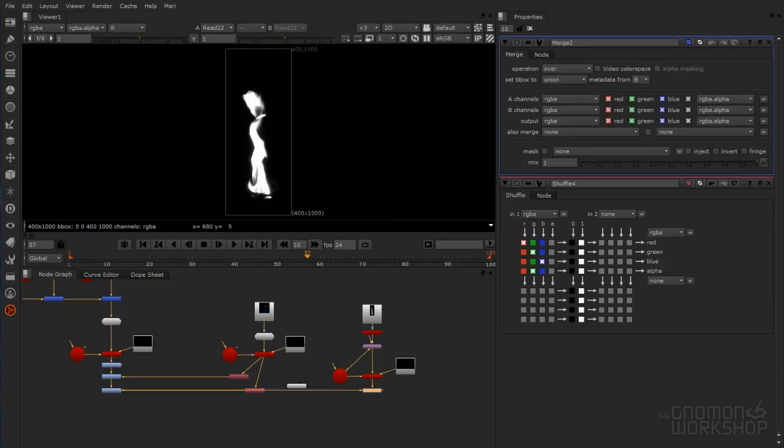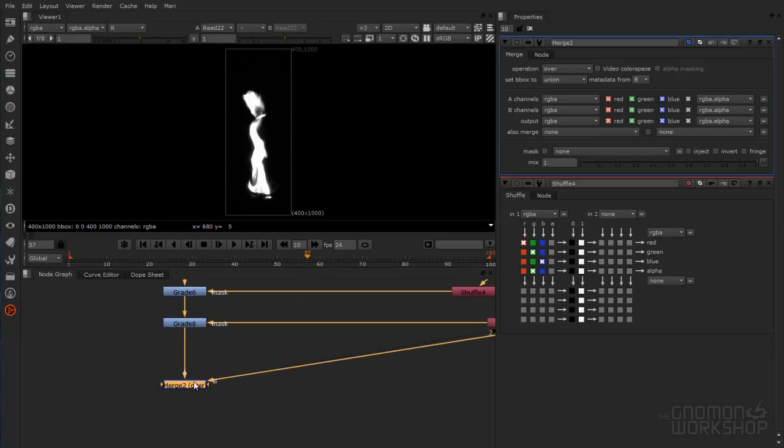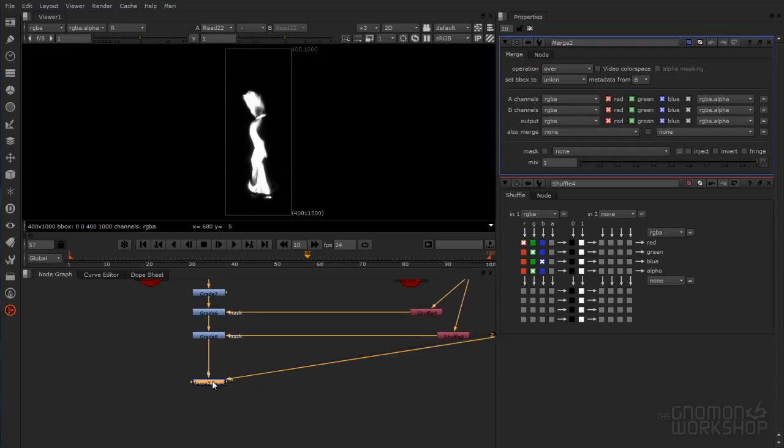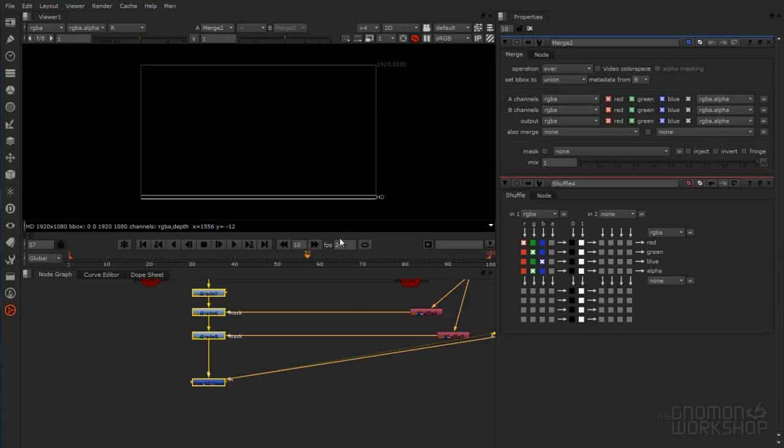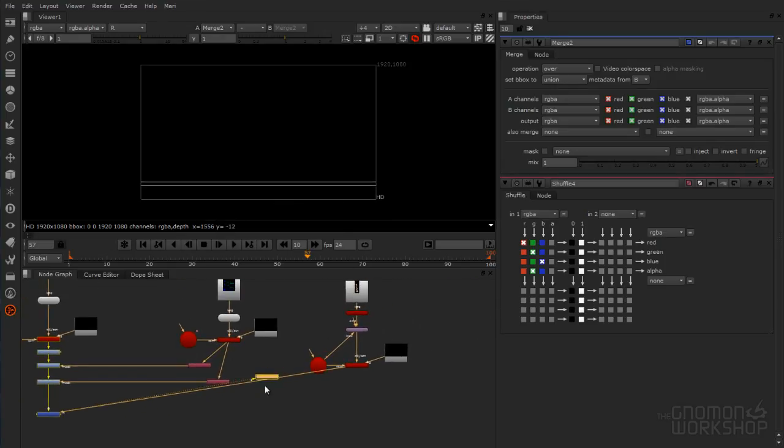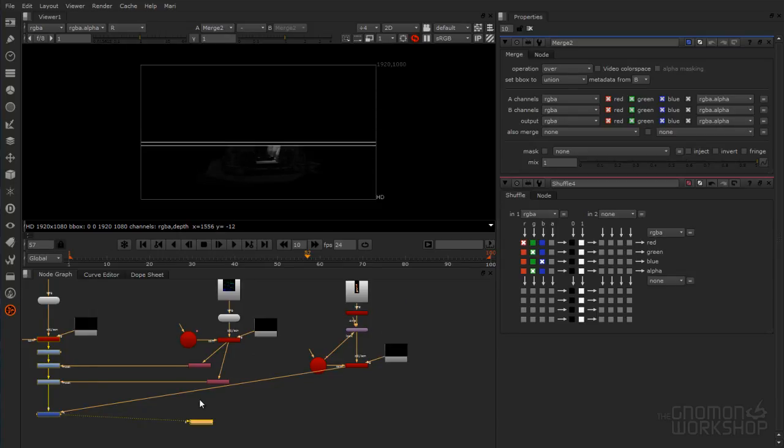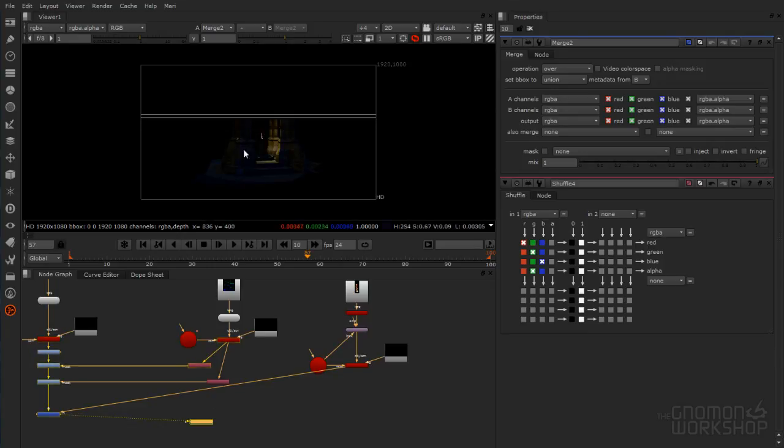So if we press M for a merge node, let's make sure it's layered right. Right now it's saying that the background is on top of the fire. We want to switch that. Easy hotkey is Shift X. It'll swap those around. So now if we take a look at that, there's our little firelight that's going in the middle there.